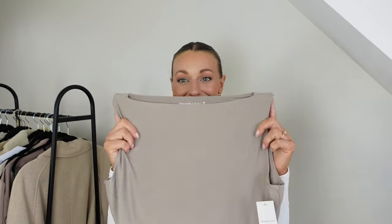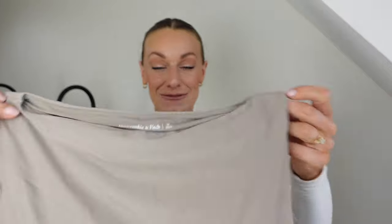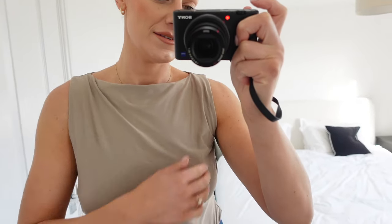Starting off — because I hadn't ordered from Abercrombie before, I was a little bit unsure what size to order. This is the first Skims dupe and I have to say the quality feels insane, the colour is gorgeous, and what a lush neckline. This is a really good wardrobe basic. It's £45 and I picked it up in a medium. I'm 5 foot 9 and a UK size 12, just for reference.